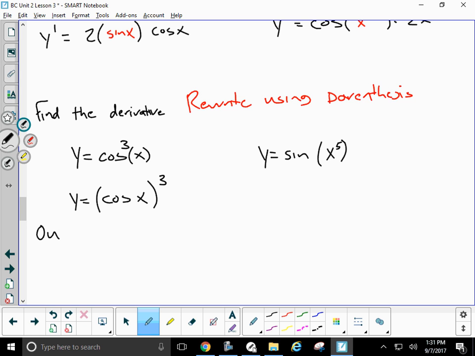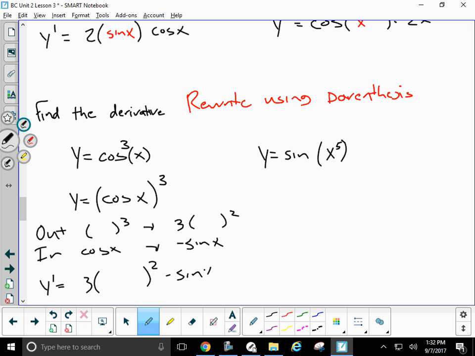Now, eventually you'll be able to use this procedure and do it all at once without having to write down the outside and the inside. And if you want to try it on your homework to just write down the derivatives, go for it. Because eventually we'll be doing this enough that you'll know that it's going to be cosine of x to the fifth times 5x to the fourth. And here you're just going to see it and you're going to be 3 cosine x squared times negative sine x. But until we're there, make sure you are showing all these steps, okay?